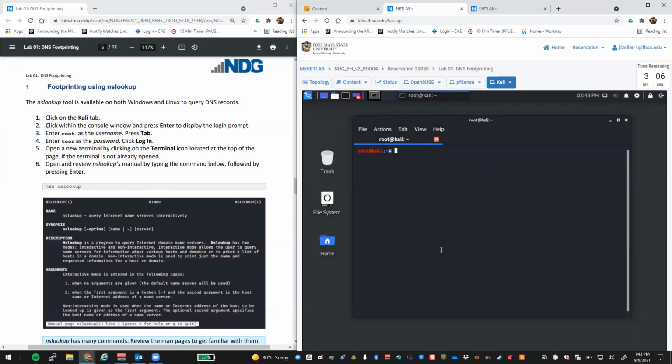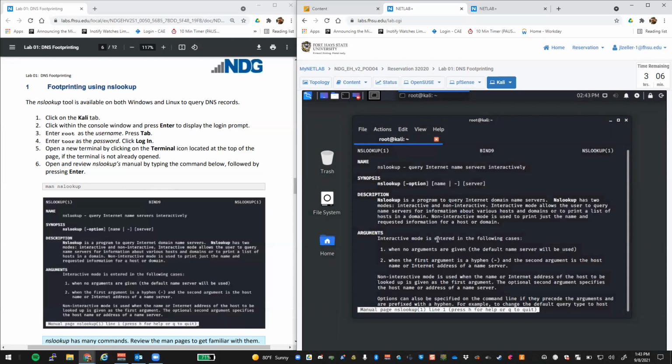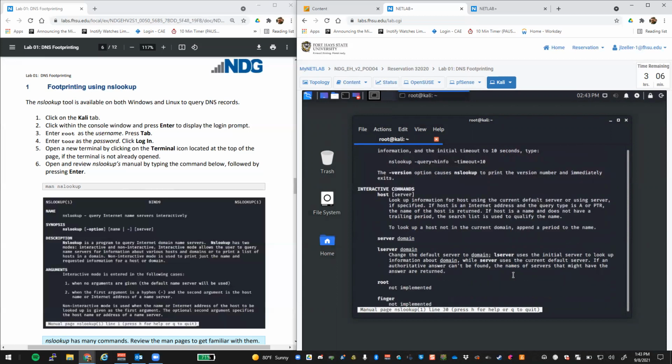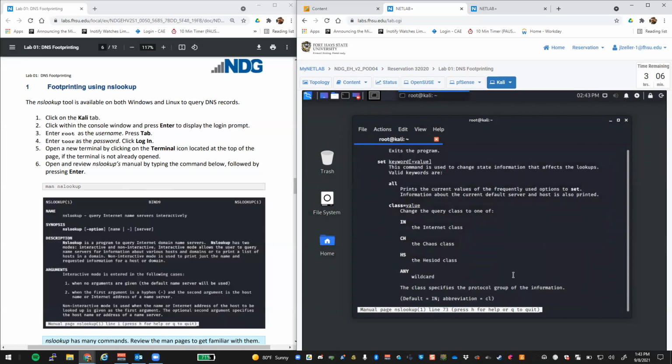And what we're going to do is review the manual page for nslookup. So if you're a little bit green when it comes to Linux, or you forgot how to do the Linux refresher and things like that, we'll use the man command and we'll do nslookup. We'll look through all these different commands. You can use the page up, page down, or the up and down arrows to take a look. Once you're done reading, we'll press Q.